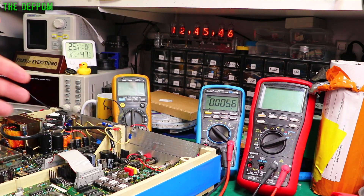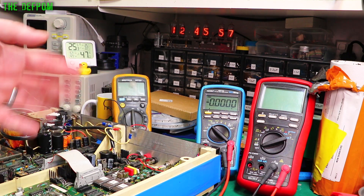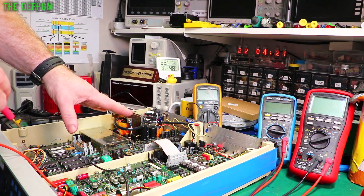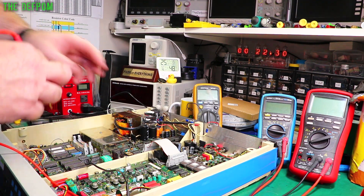When I power this up, once it does its first boot sequence it says 'ADC failed'. I really hope it isn't the ADC itself — it might be something local to the supply around that ADC causing it to think it's failed. I'm going to test the power supply rails on the other board, which are all 5-volt rails. There are about half a dozen rails to check on this board.